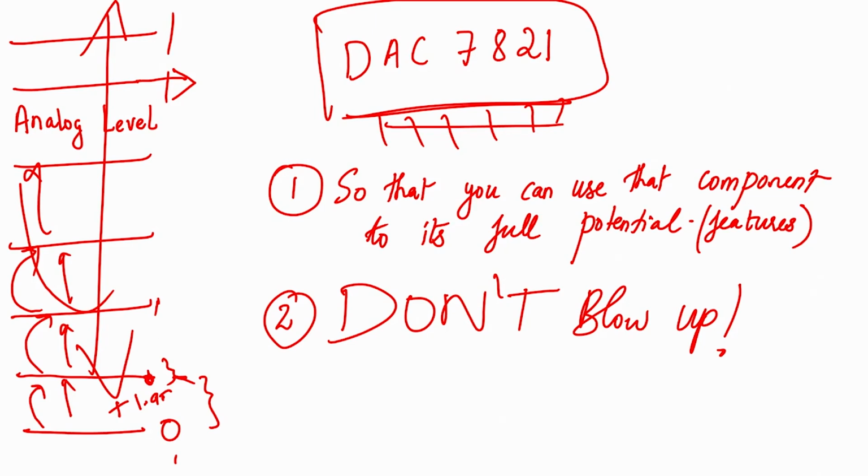Next I will run you through the data sheet of DAC 7821, keeping this IC as reference, and tell you what things you need to look at in a data sheet quickly. First we will go through the data sheet in some detail, not that much detail. Then I will do a quick recap and tell you, if you have a new data sheet, what are the quick things you need to look at before you go to either designing the circuit with that IC or analyzing a circuit that somebody else has designed.